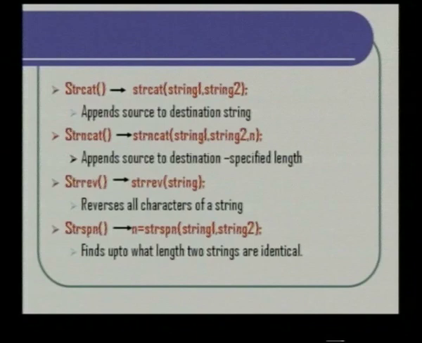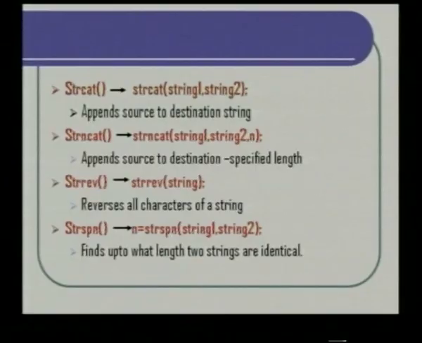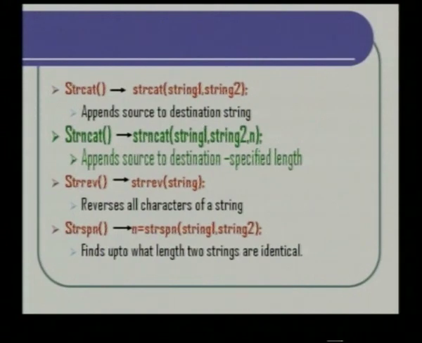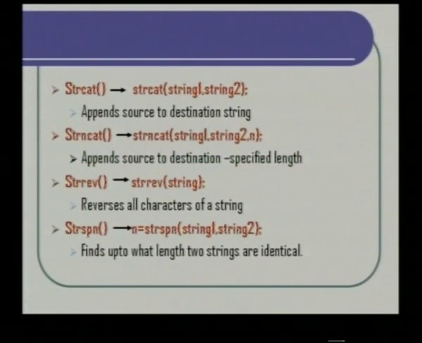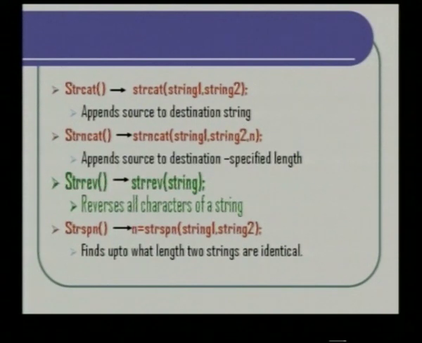Next, these functions are for concatenating two strings. Concatenation means appending, that is, if you are having nice as one string and day as one string and you want to make it together, you can put both the words under one name itself. So, the expression for that is strcat, string 1 and string 2. strncat is when you do not want to append the whole string, you want to append only certain characters, only a specified length. Then the same syntax, only the extra argument of how many characters to be entered. String reverse is to reverse a string.